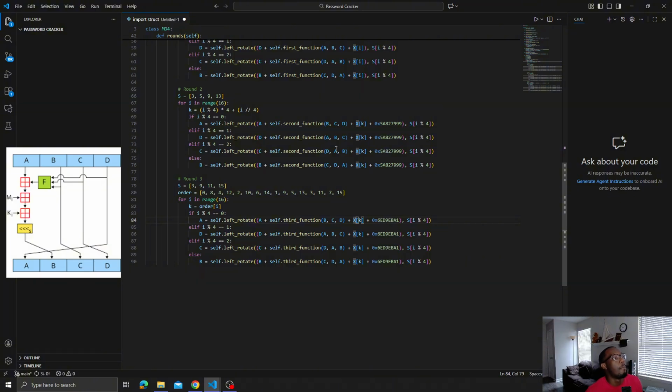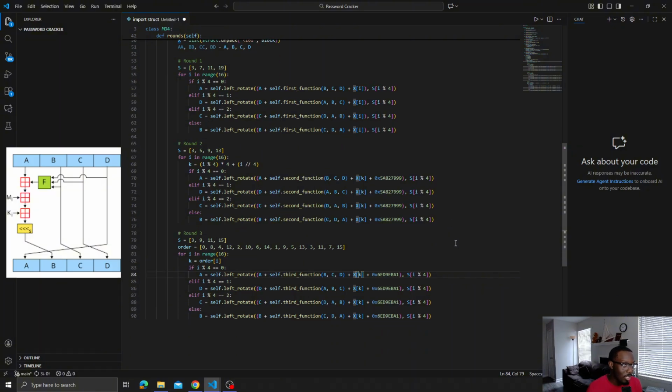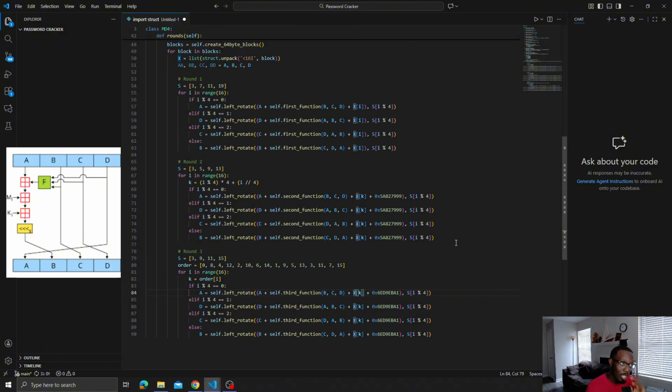here, plus the results of the third function, which, if I'm not wrong, it's XORing, in this case B, C, and D, and then finally you add it to the A or whatever variable that you're currently using. It is quite the process. Hopefully I was able to explain it well. If I wasn't, please let me know, and let me know also if the visual of the actual code helps you to understand it better. If not, like I said, I'll also add the hash algorithm on the screen as well, because honestly, to me, it is so much easier to read.